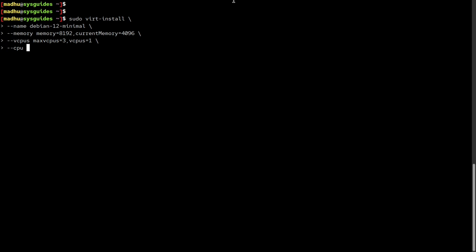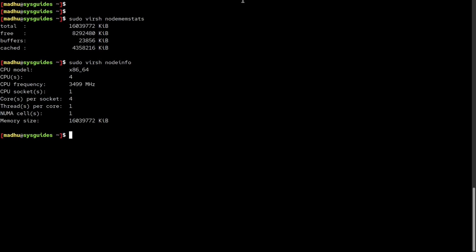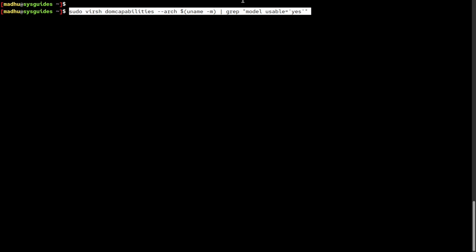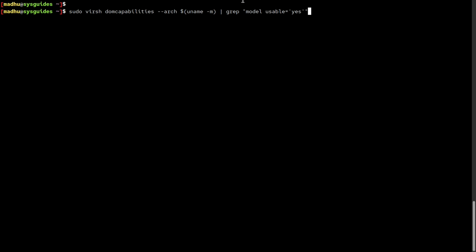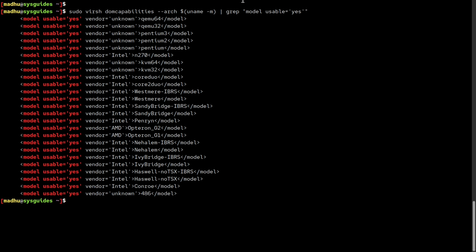Next is --cpu. Here you can configure the CPU model for the guest virtual machine. The model can be specified either by specifying the exact CPU model or by specifying the mode. If you want to know which CPU models are supported by your host, run this command.